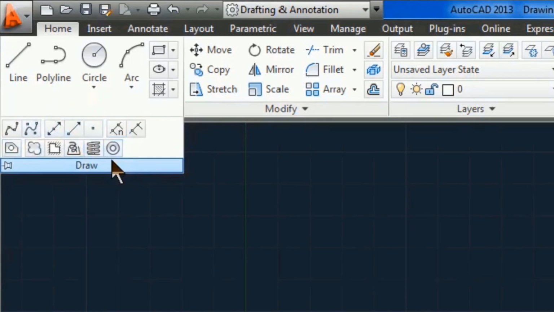There is a small icon over here at the top bottom. It is called the pin. If I click on the pin, this will not be hiding anymore. If we want to hide it, then we have to simply click on the pin again so that it will be hiding. By default, they will be in the auto hide mode.